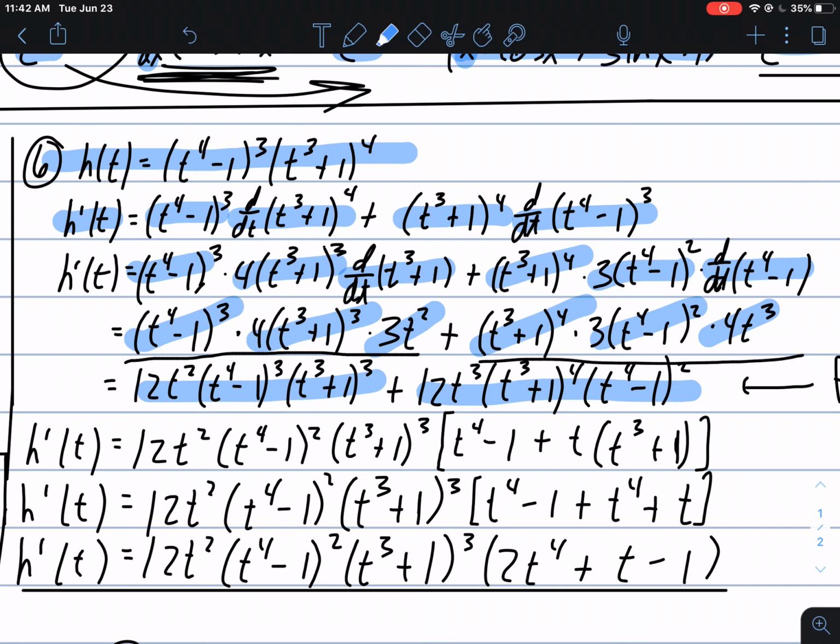And that at least cleans up the two terms. Now, we're not going to stop there, though. If you get it to this point, I'm happy you have the right derivative and you cleaned it up, but I want to show you what could be done next, because we're going to see this happen. So I've got 2 big terms here. Remember, terms are separated by addition. I've got this big term right there, and this big term right here, each of which is the product of multiple factors. So what I did in the next step was I identified common factors between those 2 terms, and I factored out the common factors. That's all this next step is.